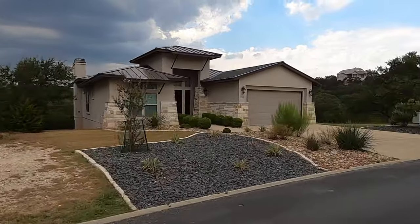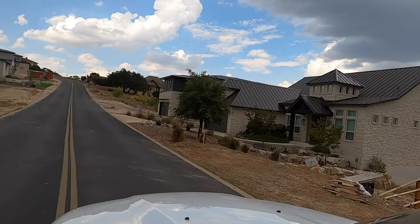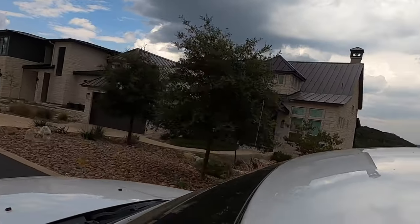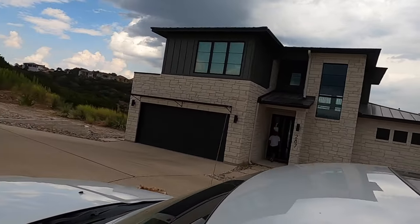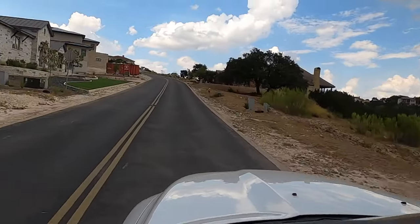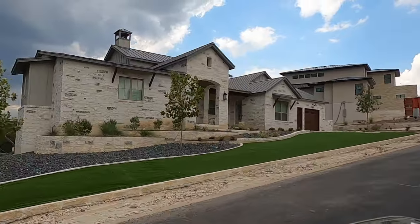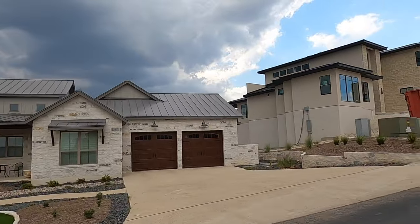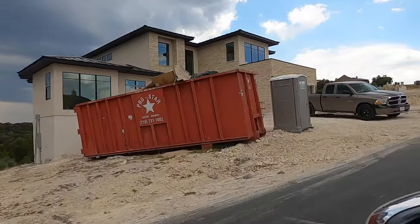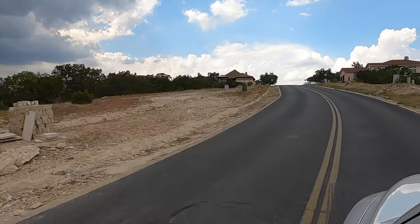I'll try to drive a little slower. They're not the biggest houses — well, some of them are pretty big. That's some good-sized homes. That's a beautiful house right there. Nice topography. I don't know if the GoPro is picking it up, but it's a pretty steep hill we're going up.